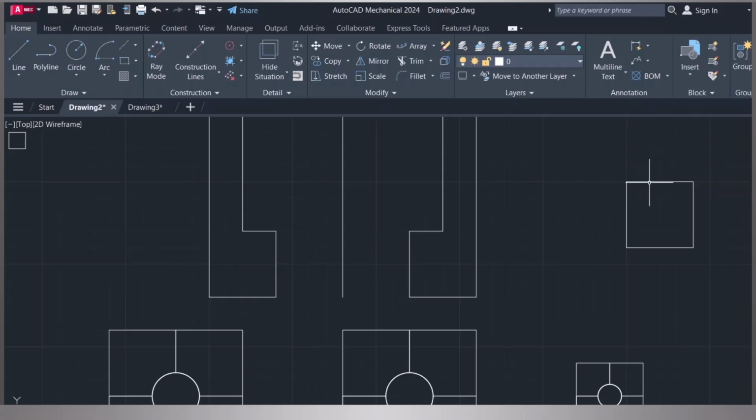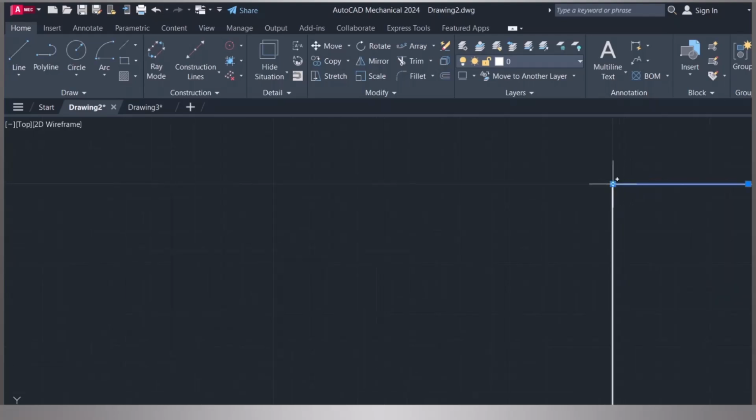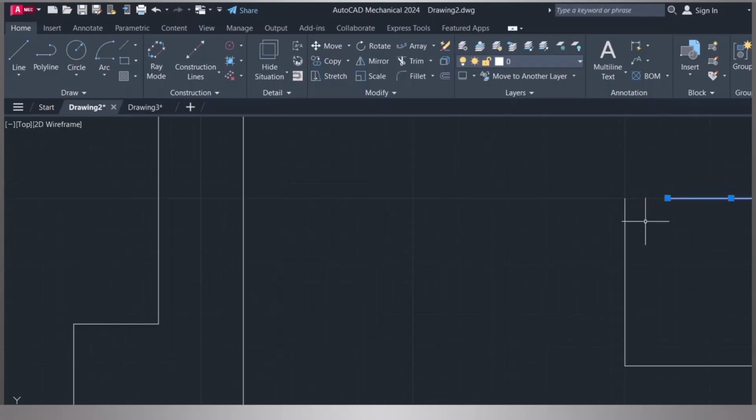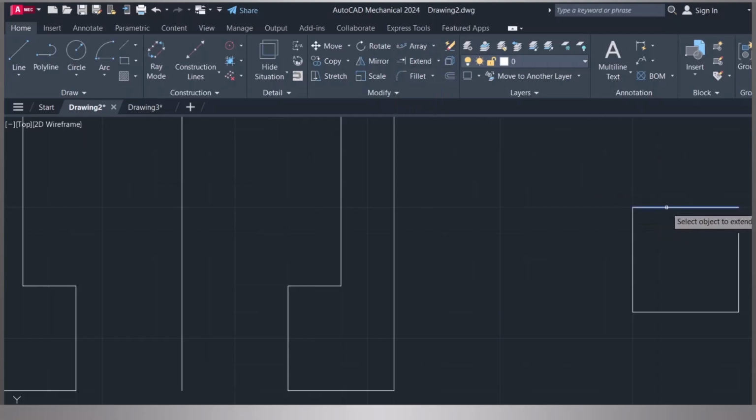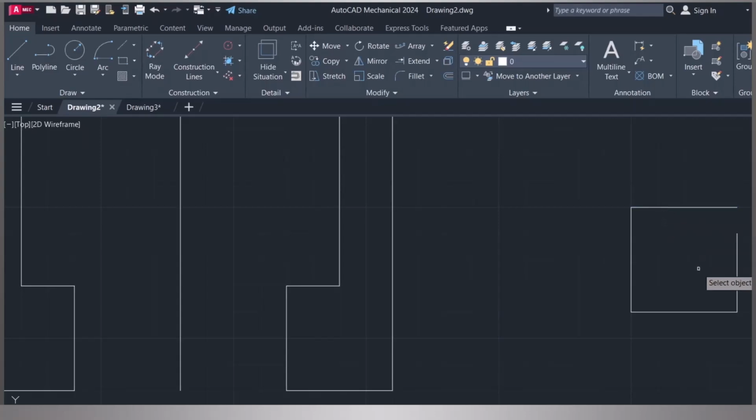Now the opposite of trim is extend. So let me drag this back, and then maybe drag this also downwards like that. Now in here I can click on this arrow and then select extend. When I put my cursor here, it will extend this to the next line. If I do this, nothing will occur because there is nothing there for it to extend to. But if I put this here, it will extend in that direction. So that is how to use extend as well. And then we have fillet and chamfer.